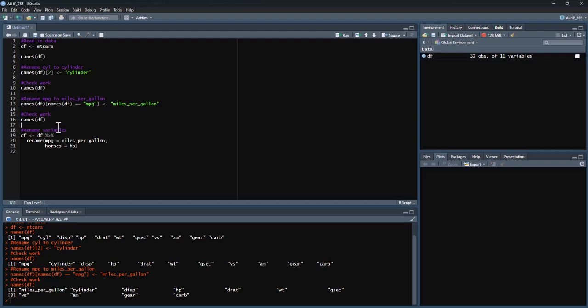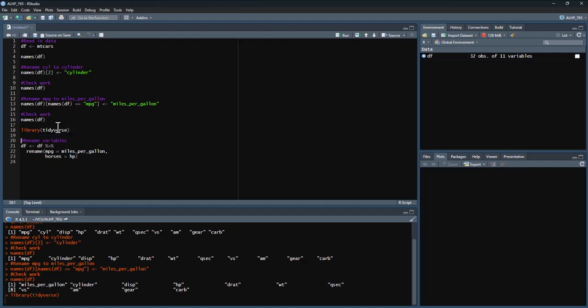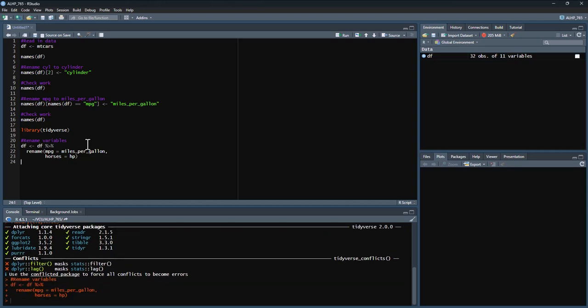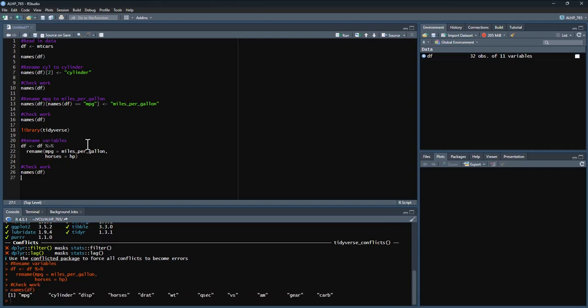What I'm also going to need to do, since I haven't done it yet in this script, is call the tidyverse there to make sure it doesn't yell at me. All right, and so once that's been called, then we can run this, and it runs, and again, we're like, well, did that actually work? And we can check that by running names(df), and we can see miles per gallon is back to MPG, and HP is now horses.